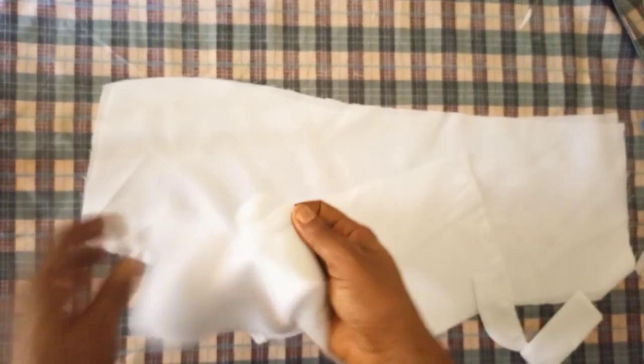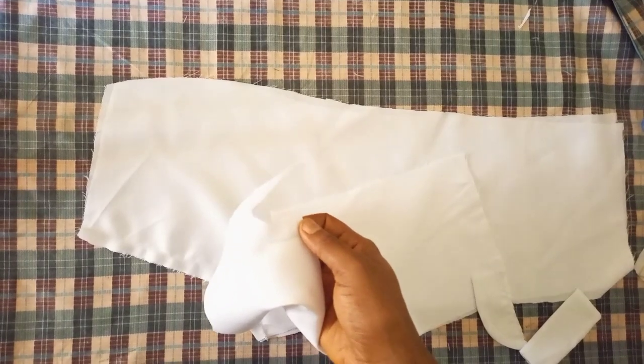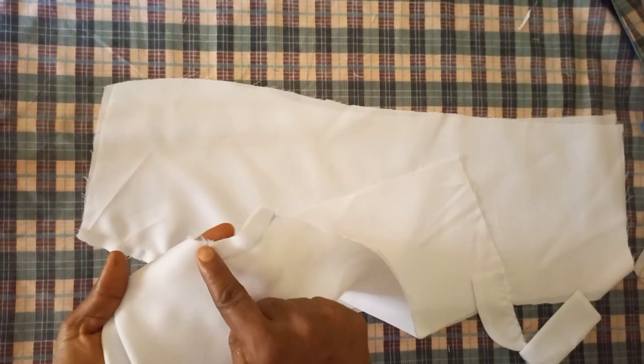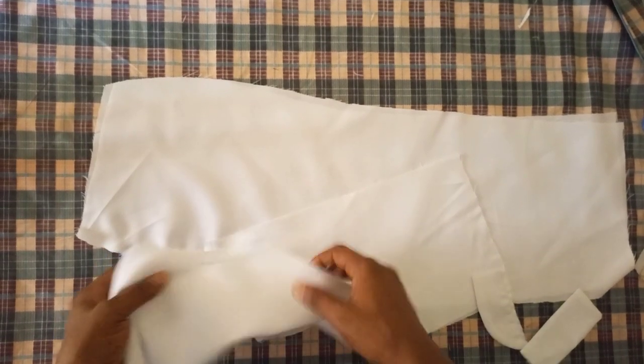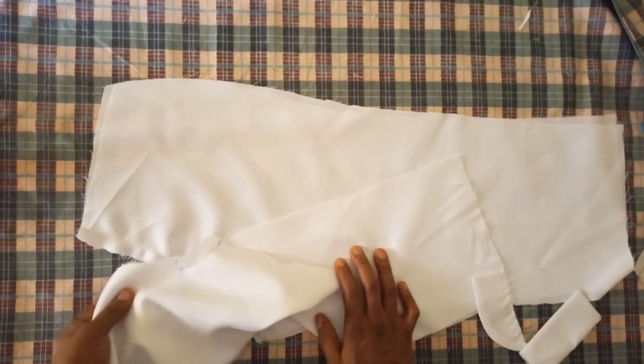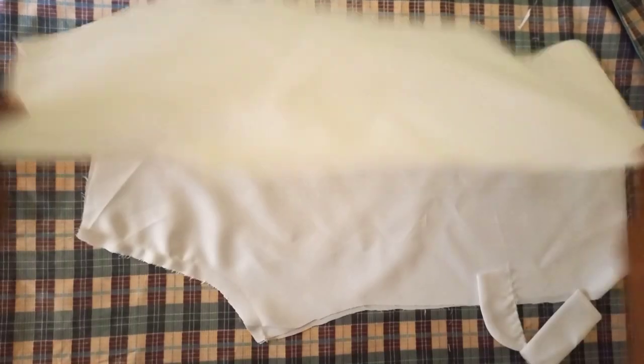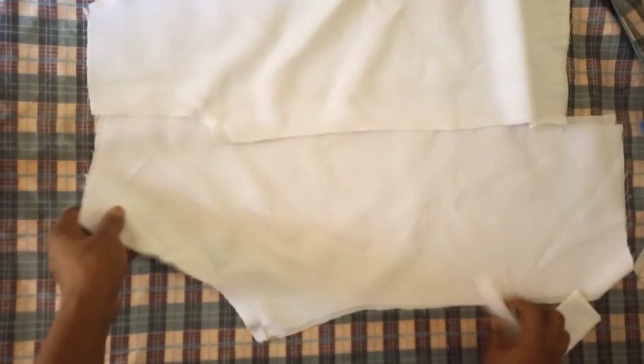All right, guys, I'm done stitching. You can see for the front. So when working with white and you have a bright light, it seems not to show. So this is what I have stitched for the front. Okay, you can see it. This is what I have stitched.